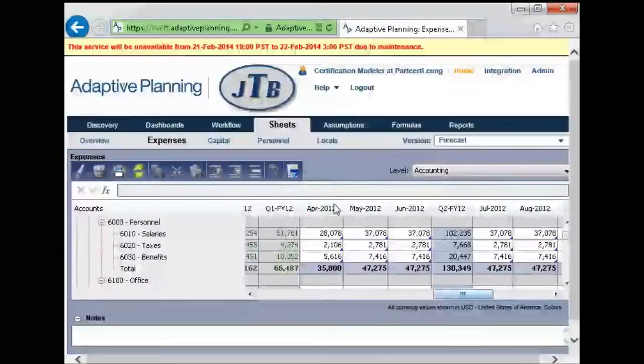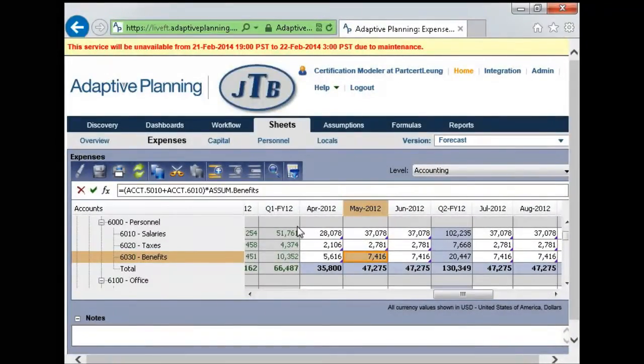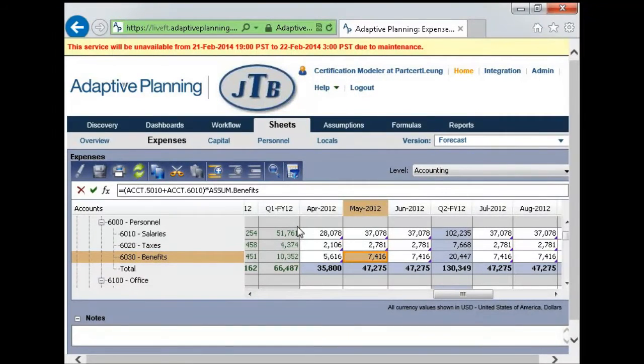When I built this budgeting model out, I can state all these assumptions and all these calculations into the model so that at a click of a button, all I have to do as a business manager is add the employee's name and the relevant information, and my entire model will get updated automatically. Even my payroll tax calculation and benefits calculations are automatically updated based on the new assumptions that I've just entered.